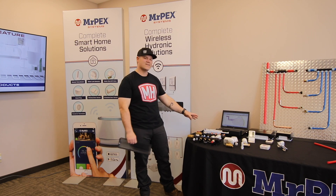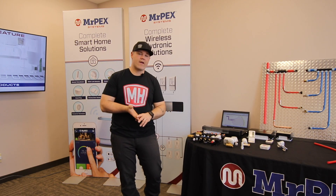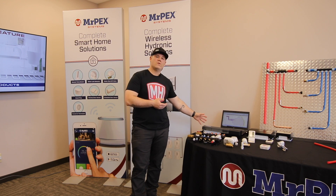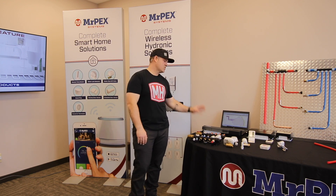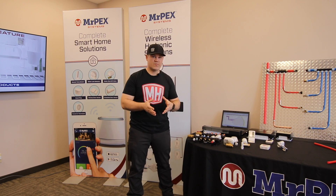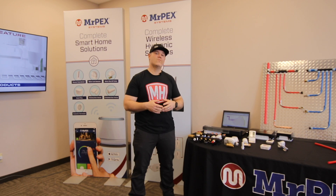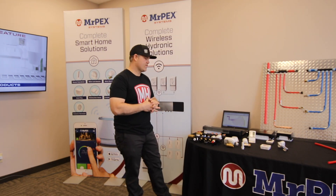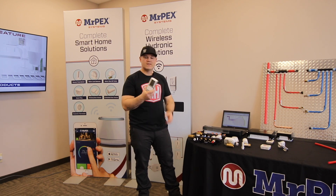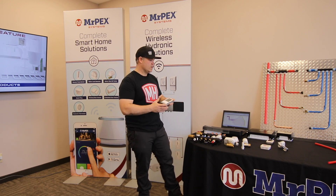The zone box can also connect to a wireless relay that goes on your boiler, air handler, or whatever heat source you're using — so you don't even have to run control wires to enable your equipment. This wireless system requires power but connects to wireless thermostats. Think of the possibilities for retrofit or new construction: you can put your thermostats wherever you actually need them without worrying about wiring. The wireless thermostats have a couple of cool functions — wall mountable, placeable on a base, and connectable to a floor sensor for radiant heating control.